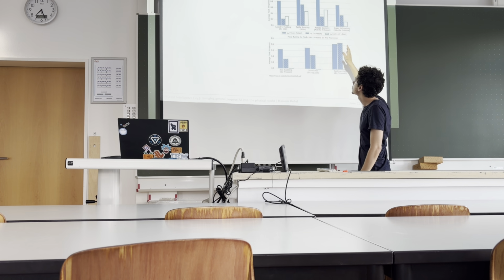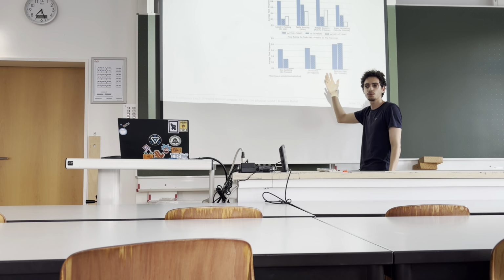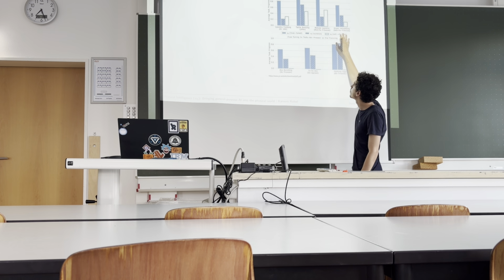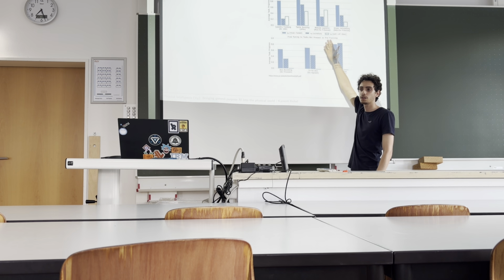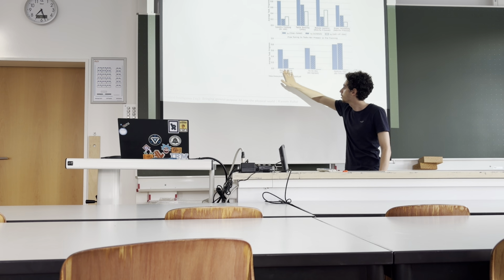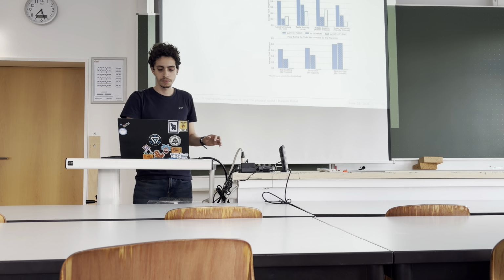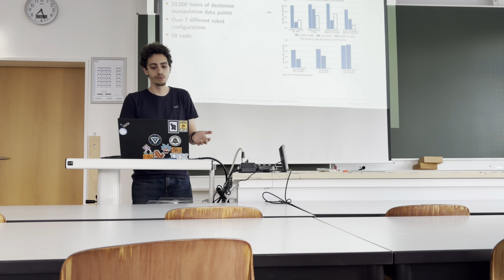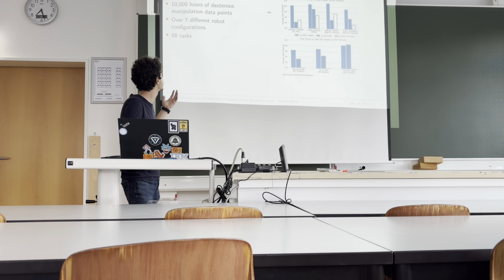And this is the results before and after fine-tuning. Because it's a general purpose model, it should be able to do stuff without having to be fine-tuned. And it did perform very well without fine-tuning on the general purpose actions, and after fine-tuning it did so much better on the actions that it was never trained on, actions that it never saw before. They trained for 10K hours of data points over 7 different robots, and for 68 general tasks.